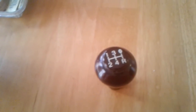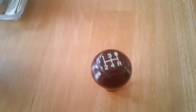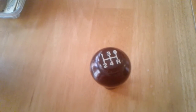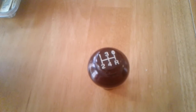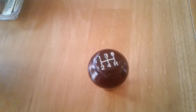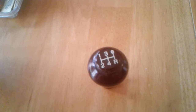I also kind of got my inspiration. If you saw, I put a T-handle on there, and I got my inspiration from watching a Roadkill episode on YouTube, before they got ahead of themselves and full of themselves and stopped putting episodes on YouTube. There was an episode with David Freiberger where he had an old Ford back in the day that I think he sold or something, and he had put a T-shift handle on it, and that's where I got my inspiration for mine. I believe his was different.